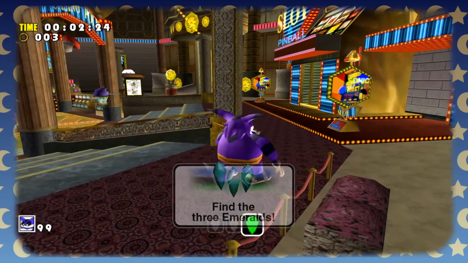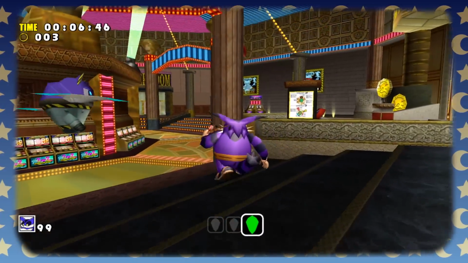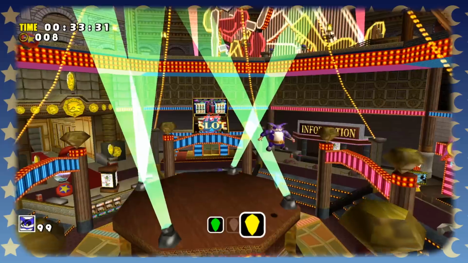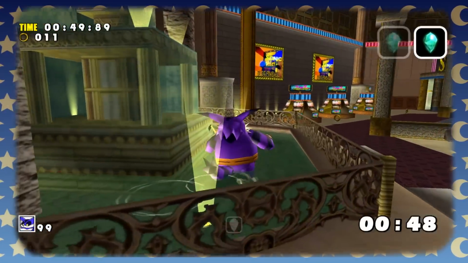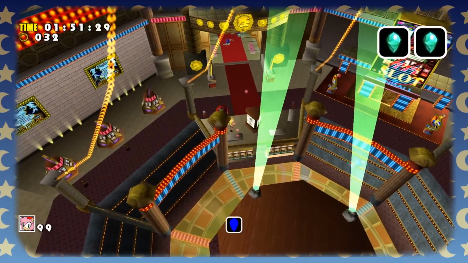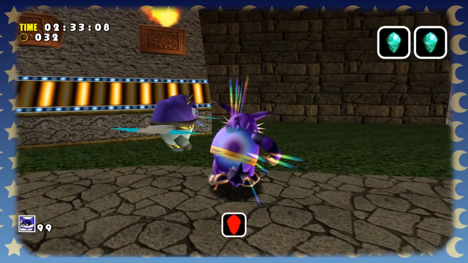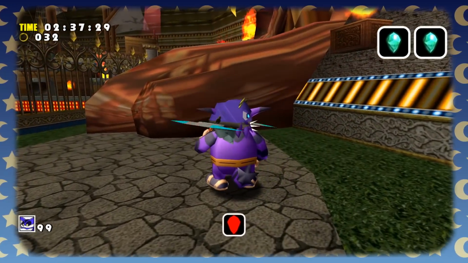And now we have Casinopolis as Big. A lot of these stages are very dependent on where the emeralds are located, because I got the first 2 emerald shards really easily as Big, and then there was this last one that required me to be launched really far with the spring, and I just couldn't. Maybe there was another way to get to where I need to go. I actually had to resort to another character in order to get up here because the emerald was up here, but it was only the one time, because otherwise it was super easy to do as Big.